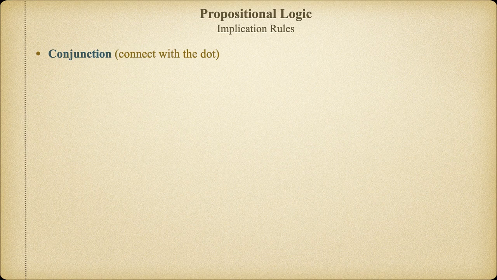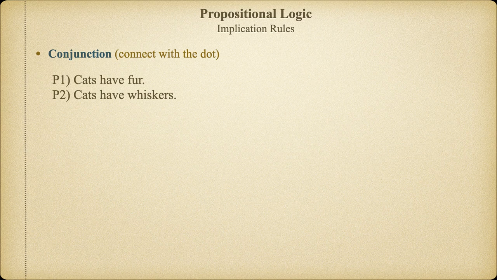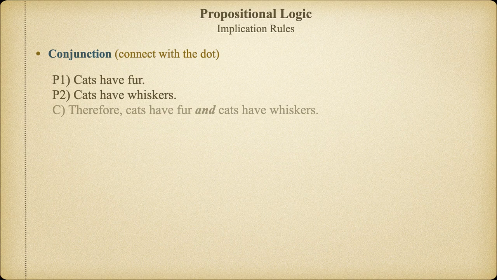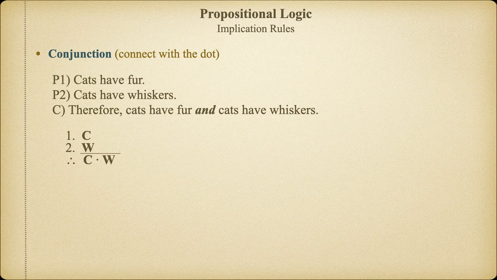Our next rule employs the conjunction. We already know the conjunction tells us that two conjoined propositions are each supposed to be true. But what if I have two statements individually asserted within an argument? Since we're already assuming that each one of them is true individually, it must also be the case that they will be true together. And this is exactly what the rule of conjunction shows us.